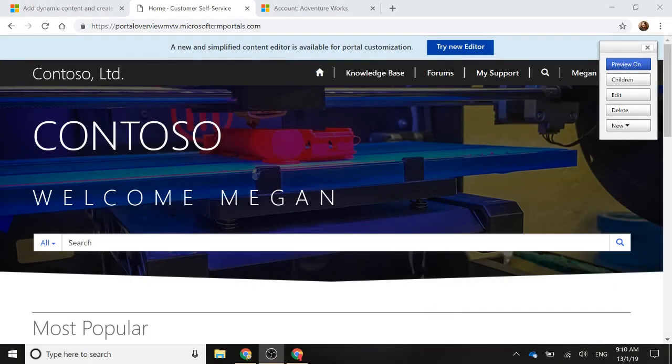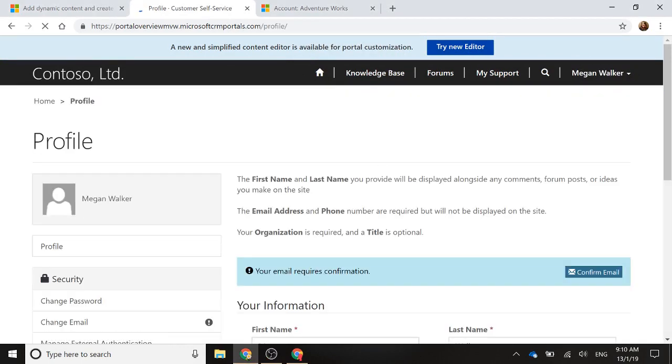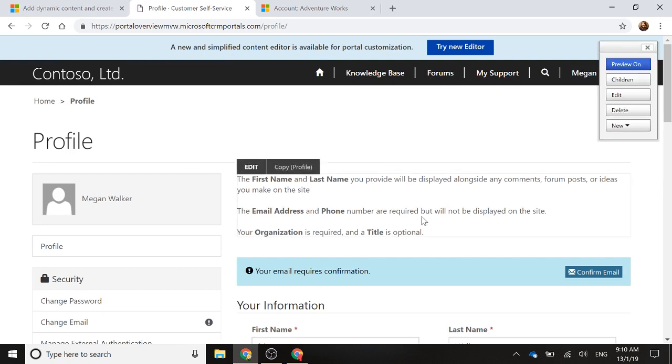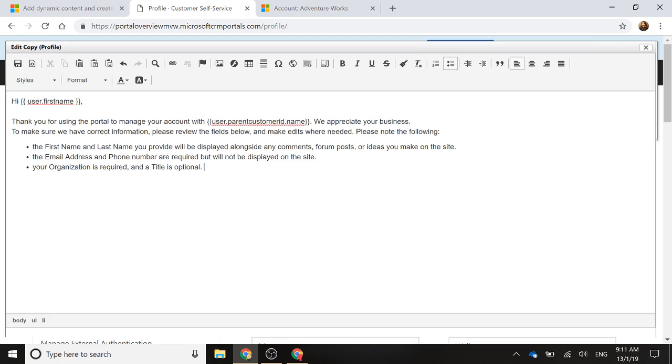All right, so now let's look at customizing the profile area. When someone's logged in and I go to the profile, we've got this text that displays here. So let's customize that just a little bit. I'll click on edit again, and also just for speed, let's paste in something that I've already put together. Now, if you think about it, the profile page is only available to somebody that is logged in, so I don't need to put that first bit of code that says if user. I can just put hi, first name.